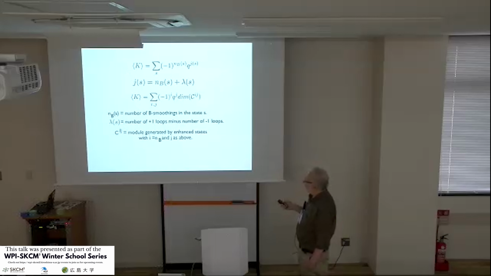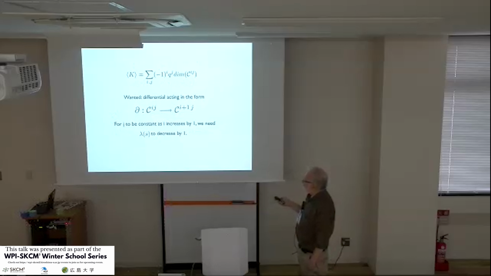And for that, you want to go back to this bit that you have by now memorized. Maybe, in fact, if you're following this for the first time and you're not used to this notation, you might jot this down, right? -1 to the number of B's, Q to the J, and J is the number of B's plus lambda, where lambda is equal to the number of +1s minus the number of -1s. If I want J to remain the same, and this went up by 1, then this would have to go down by 1. That's all I'm saying. We'll come to it in its concrete life in a moment.